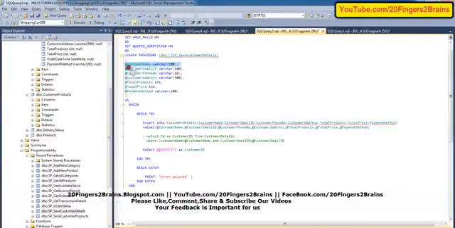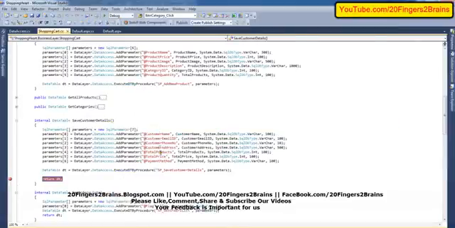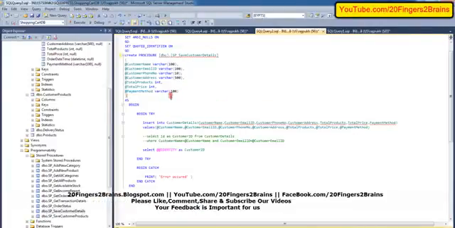Then we specify all the parameters. The parameter names should also be the same as what you've given in your C# code. Then we simply begin, then end with try catch. Inside that we have written a simple plain insert query. The insert query will take all those values from the C# code and insert them into the customer table.